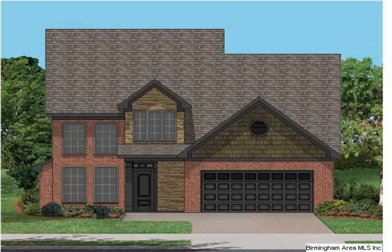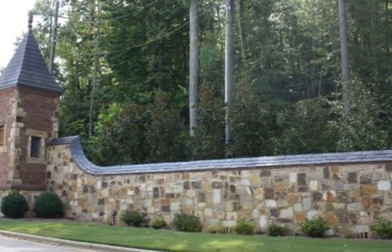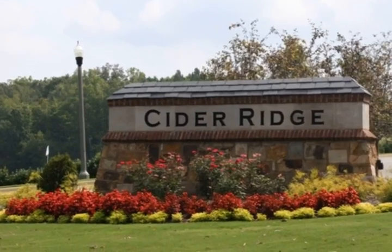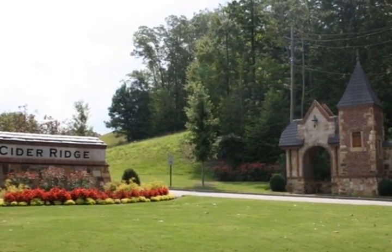The Riviera offers great utilization of space in this three bedroom, two and a half bath home with an open main level that features a large family room with soaring ceilings, a formal dining room that adjoins the kitchen with custom cabinets, granite tops, pantry and breakfast area. The master suite is also on the main level and offers a large walk-in closet, tray ceiling and bath with jetted tub and separate shower.